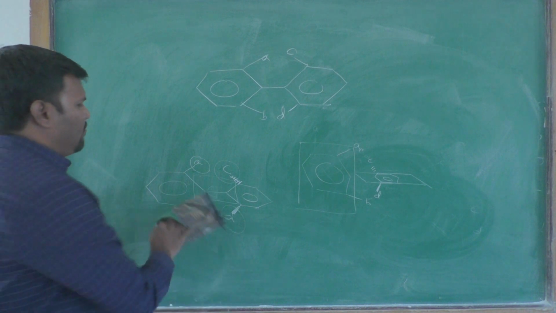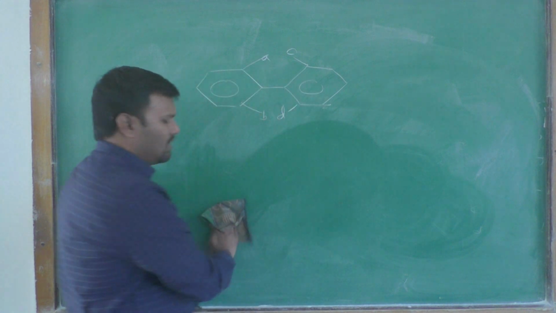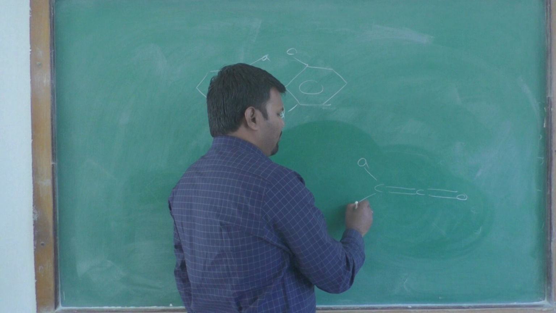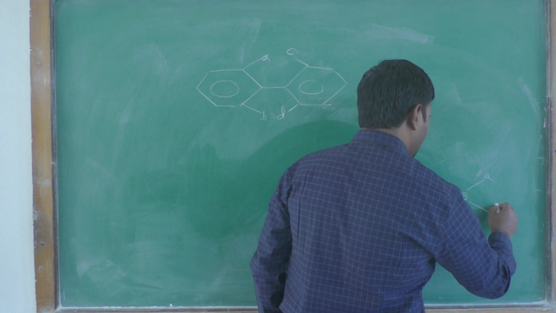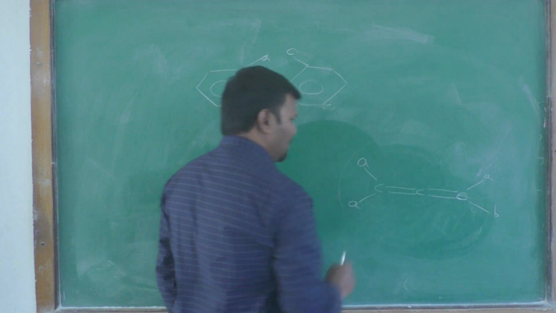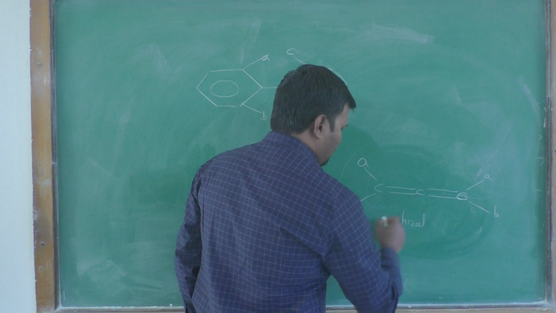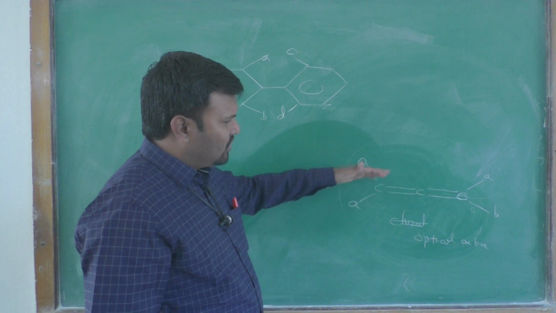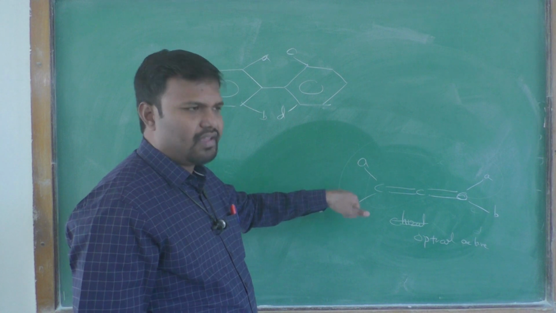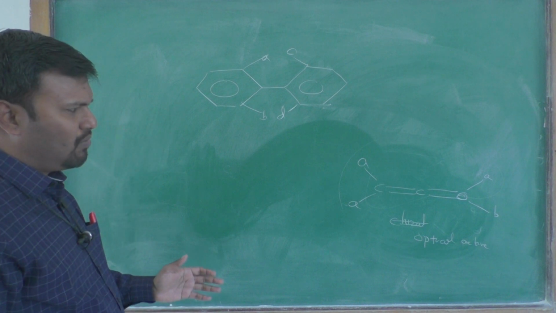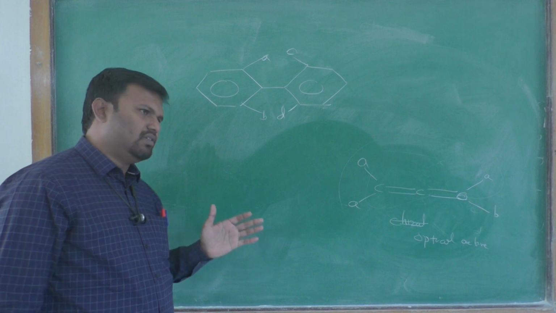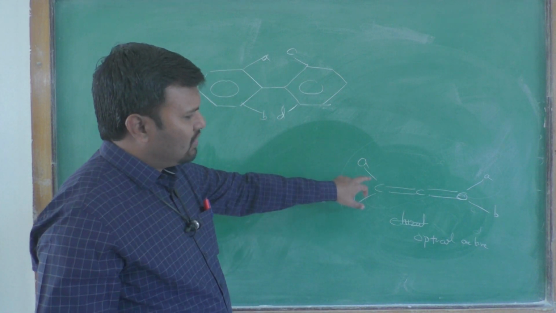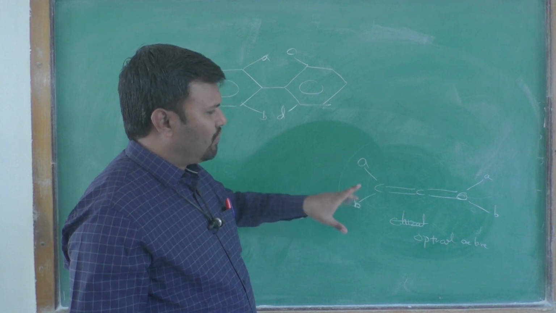The condition for chirality in biphenyls is like our allenes. We have seen that if in allenes three groups are the same, then this molecule is not optically active, because when you pass the plane, it gets divided into two equal parts. We have studied that if a plane of symmetry passes through the molecule and divides it into two equal parts, then this molecule is not optically active. But the condition for the allene is that it should have two different groups attached to each corner.